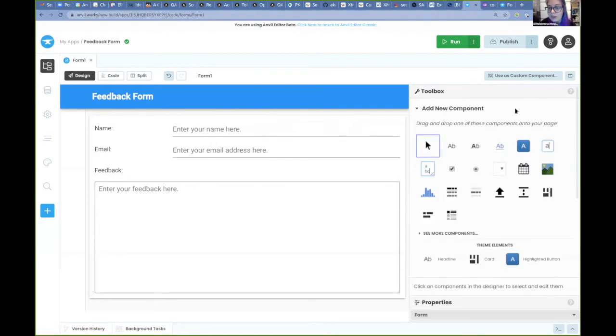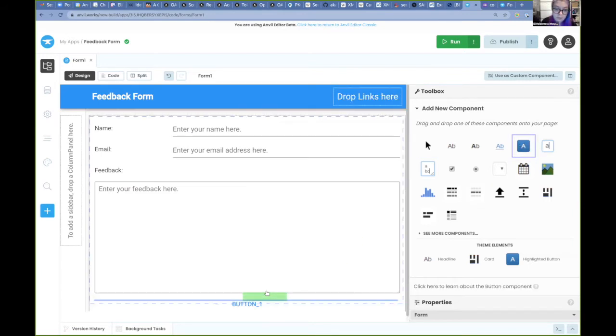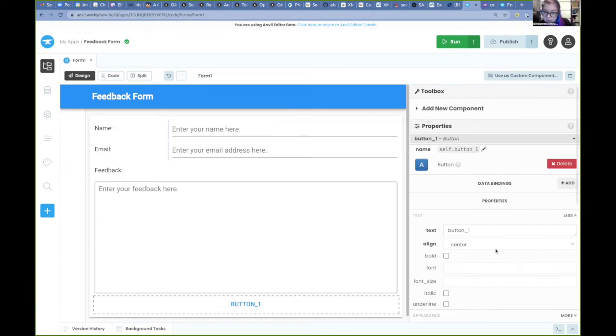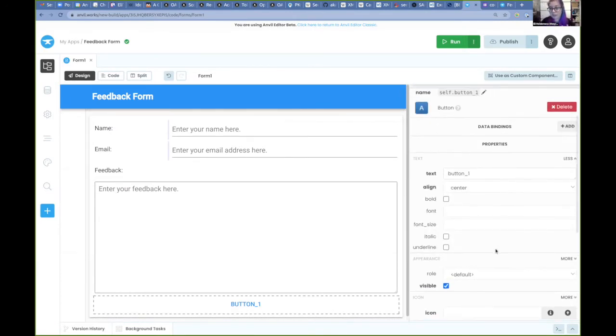So what we're going to do is drag a button component. And we're going to put that slap bang in the middle at the bottom. And I'm just going to change, so there's a bunch of different appearance-related things that you can do to make things look a little bit nicer. One of them is roles in Anvil, which is a way to use CSS, but you don't have to. There are some that are built into the material design. And I'm going to do primary color as this role. And you can see that that's just changed it. If I go back to the default, you can see it's changed it from that white background and blue text to having a blue background and white text.